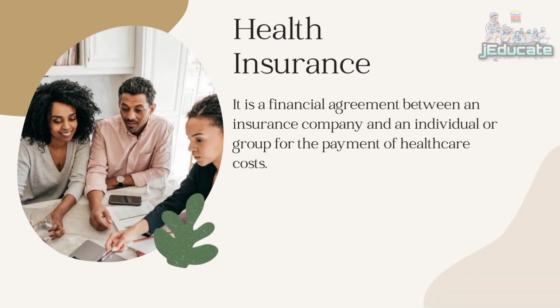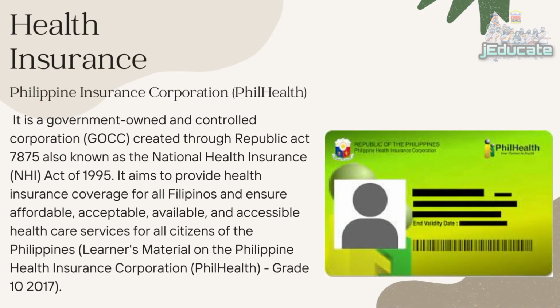Health insurance. It is a financial agreement between an insurance company and an individual or group for the payment of healthcare costs. Health insurance. Philippine Health Insurance Corporation or PhilHealth. It is a government-owned and controlled corporation created through Republic Act 7875, also known as the National Health Insurance Act of 1995. It aims to provide health insurance coverage for all Filipinos and ensure affordable, acceptable, available, and accessible healthcare services for all citizens of the Philippines.